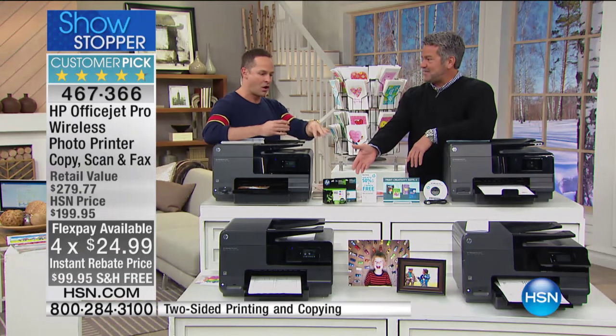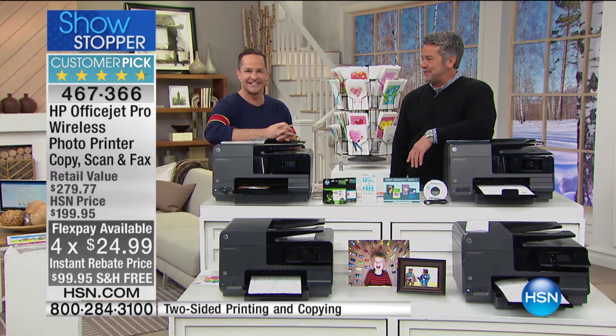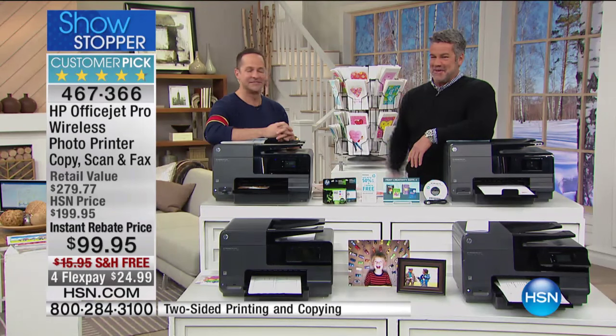What do you pay for ink? I pay $70 for ink — and we're including four full ink cartridges. That's $70 worth of ink. It's like getting a free printer for $20. Get it, you're going to love it. The best tablet we've seen in a long time is coming up next — an octa-core tablet, the largest-brain tablet we have at HSN, coming up in just a bit.